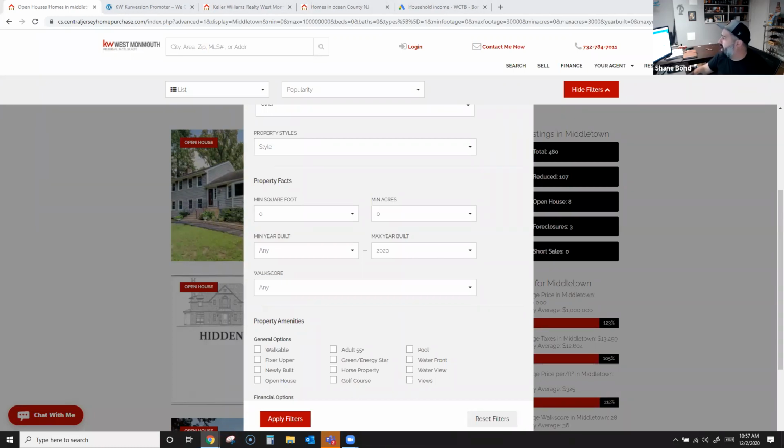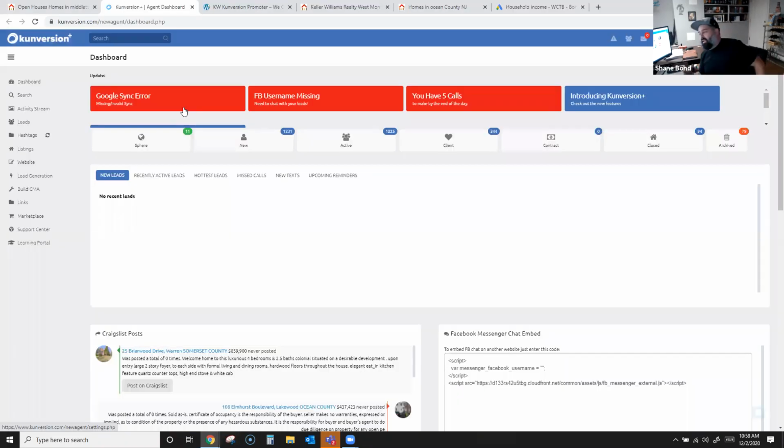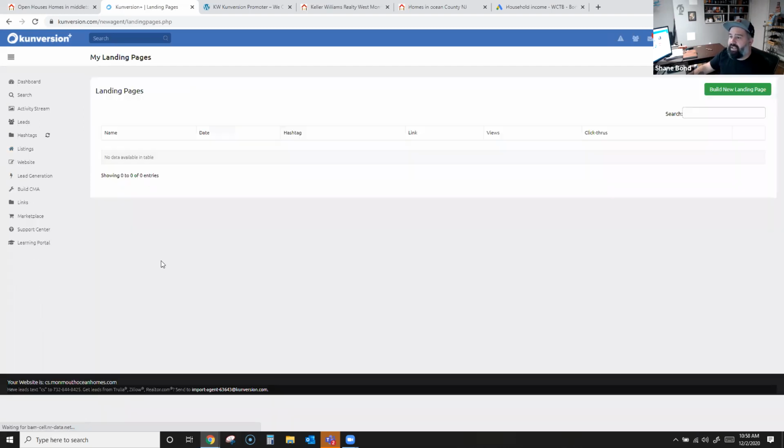The other side is landing pages. Landing pages are a little bit different in that I normally will use squeeze pages more often than not, because with the squeeze page I'm leading with the info. So I'm leading with the property search, or what's my home worth or something like that. A landing page is more for like a list sign up or something like that. If I go in, I say build landing pages.